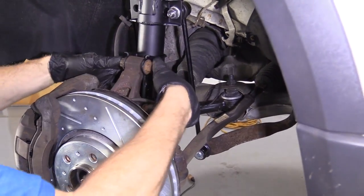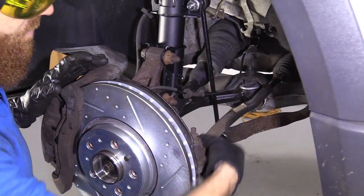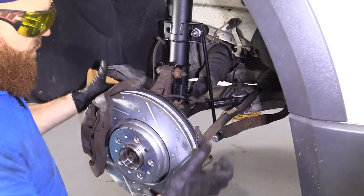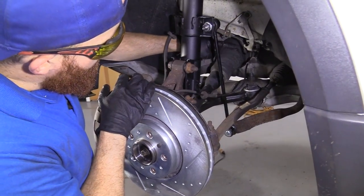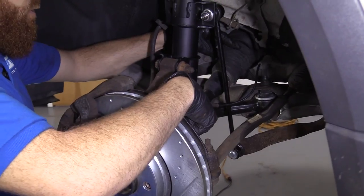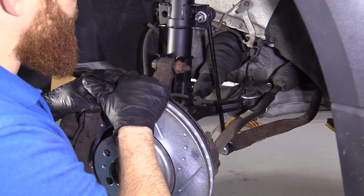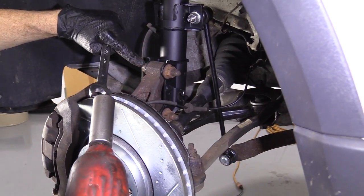Something to remember once we get these out is that we still have the axle attached to the knuckle and of course, you know, the outer tie rod end and stuff and the hose. But anyway, so when you're moving the knuckle around, you wanna be careful not to pull too far out because you could separate your axle boot right here. There's a joint in there and there's one up in the outer portion of the axle as well. So if you pull too far, you could separate it and cause yourself some axle issues down the road, which would be bad. We'll use a 21 and an 18.